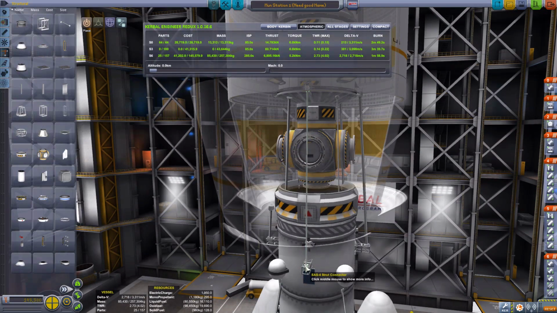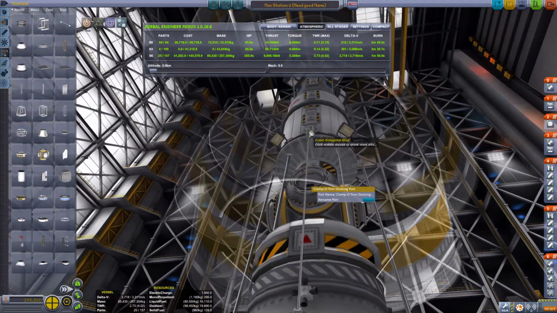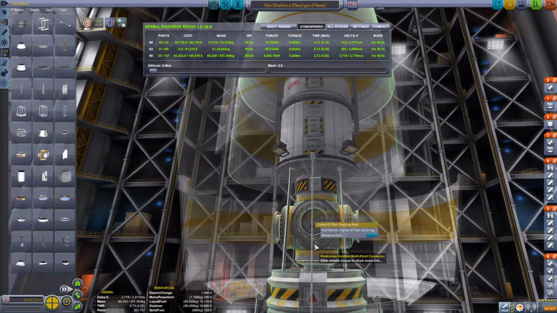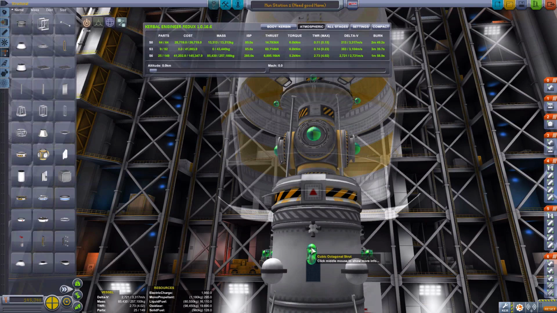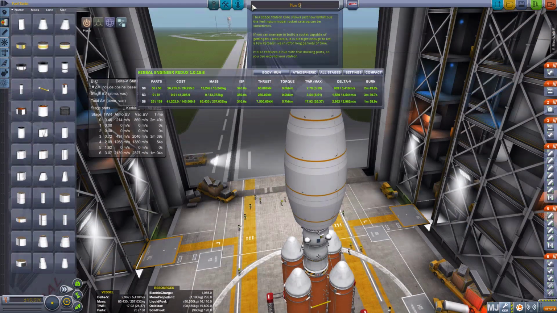I tried restrutting it, as you can see by here. But however, it's still not working. I accidentally clicked on the girder, reconnected it, and all the struts were there fine. What was going on? I don't know, but it worked. Anyway, this is going to be called Man Station 1 for the time being. We need a good name.